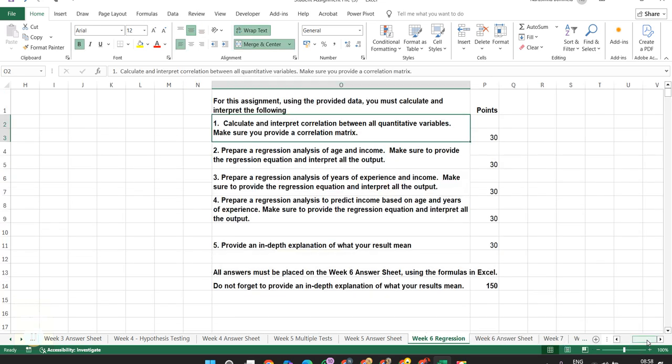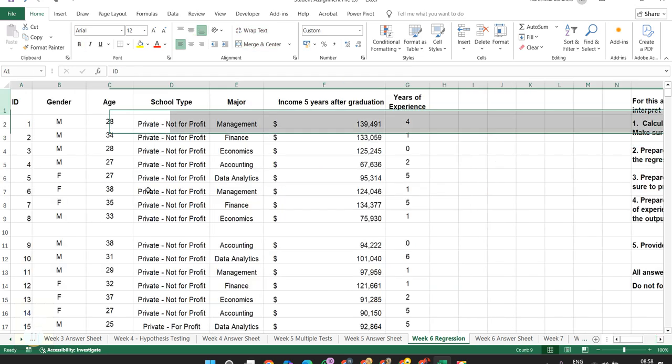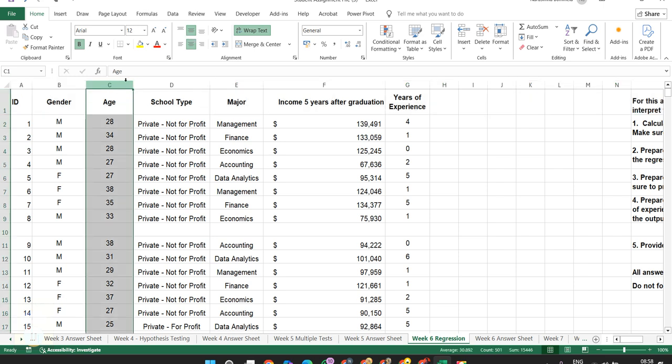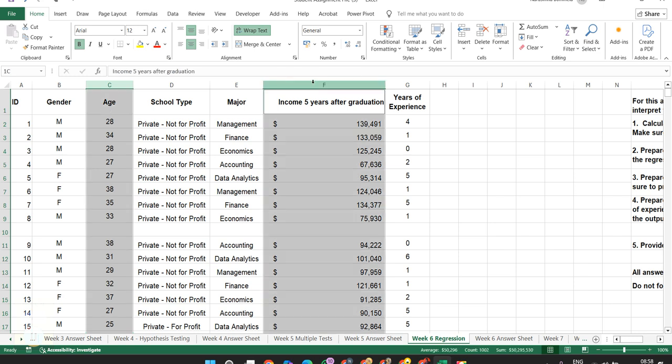First you need to identify what the quantitative variables are. You have age, income and years of experience. These three are quantitative variables. The remaining are text type qualitative variables.